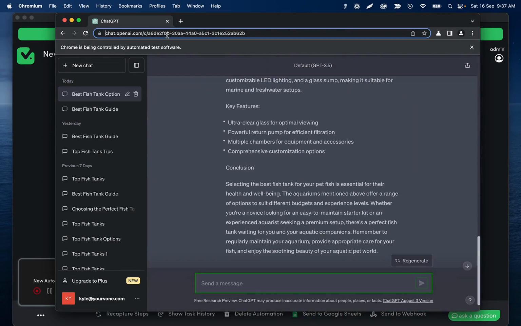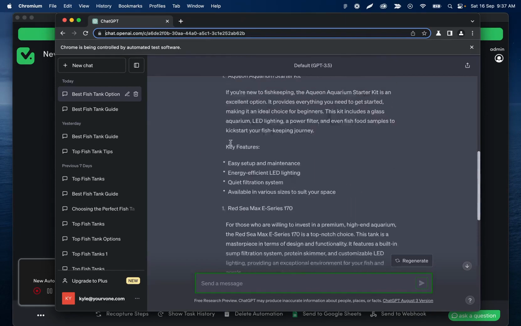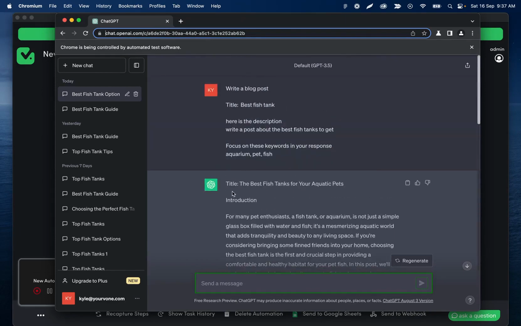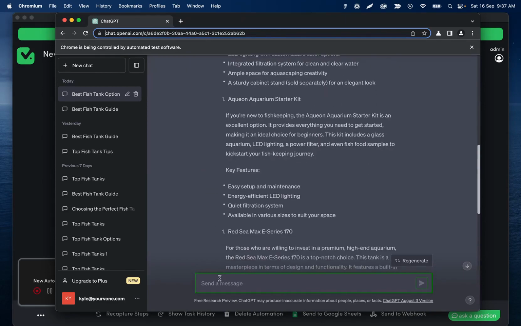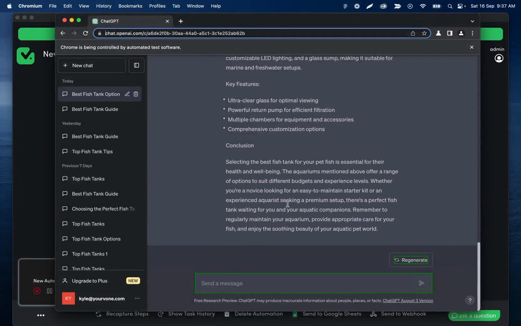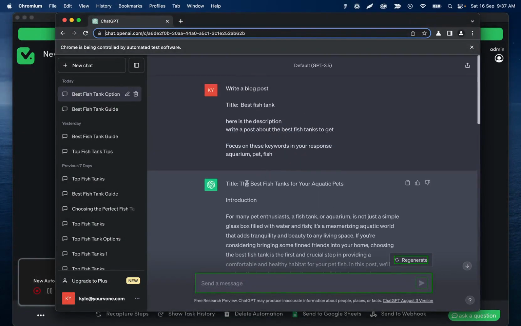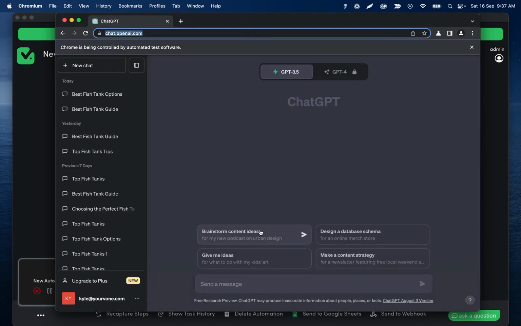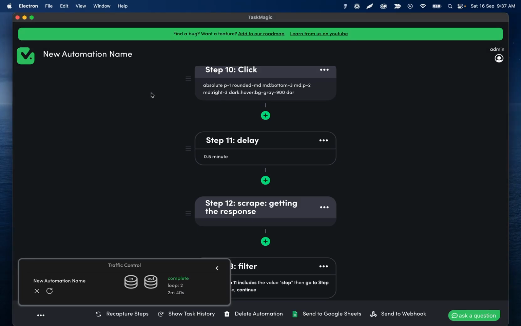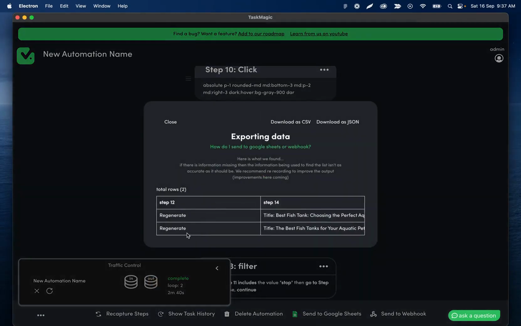The reason I'm also resetting the window each time is because if we scrape this text right here and then we paste another message and it responds again, it's still going to scrape this first one unless we modify the selectors a little bit. It's going to be a lot easier if we're resetting this view so that we have a guaranteed clean slate. But we'll see that it was scraped two times. It looks like ChatGPT gave it another version this time around.